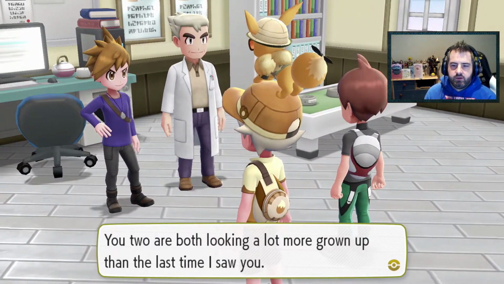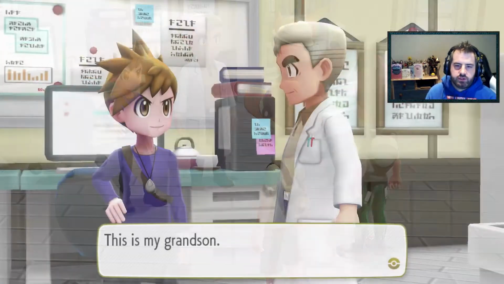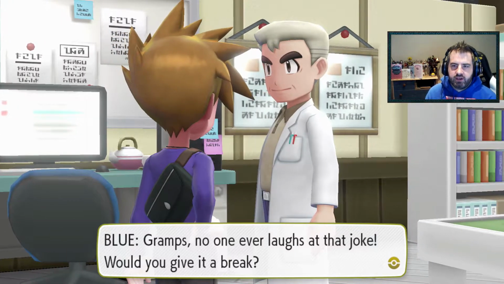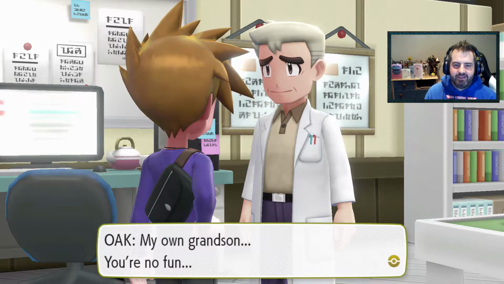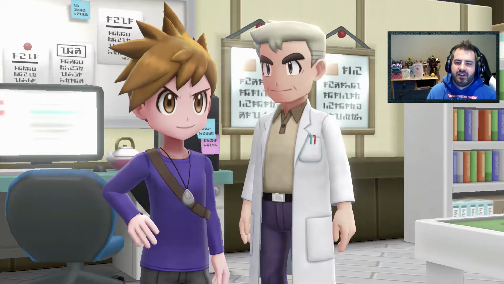You are both looking a lot more grown up than the last time I saw you, and you have impeccable timing as usual. Let me introduce you. This is my grandson. What was his name now? Gramps, no one ever laughs at that joke. Would you give it a break? Oh dear, besides, we've already met. My own grandson, you're no fun. Yeah, sure, Gramps. More important than that, though.